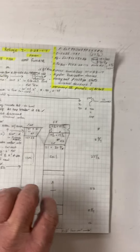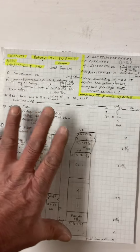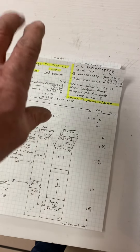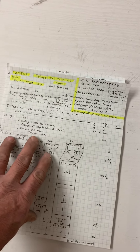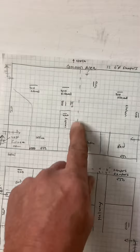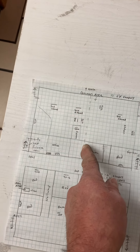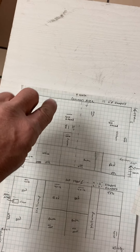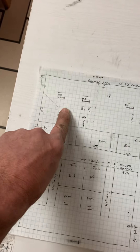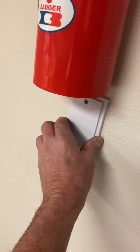We are going to zone them. Right now we have an east furnace and a west furnace. The west one does half the top floor and half the bottom. This dotted line is the middle area. So we're going to zone this — one thermostat for this zone and one thermostat for the other. On the main level we're just going to have a wired sensor, which are right here on the outside.